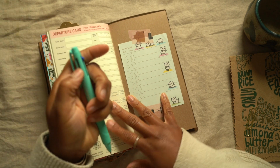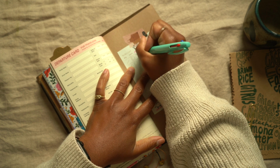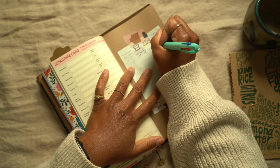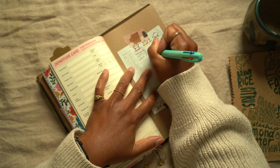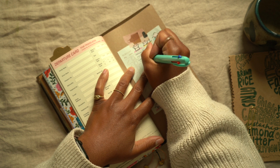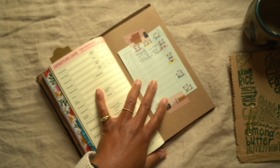So for example, let's write down, I definitely want to get the vertical TN weekly. And then I want to order, let's just say 10 plus inserts from Inkpressions. And the ones I got before were 52. I think I want to get 68 GSM, or whatever the higher one is.